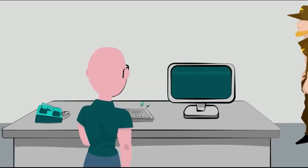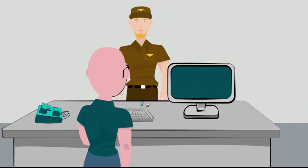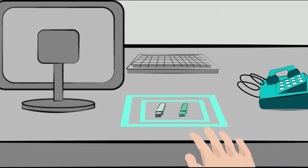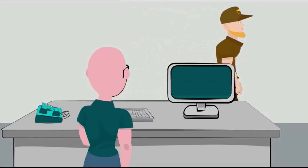Another common example is when a person walks into the office and pretends to be a contractor or delivery person. Due to their uniform, people assume that they can be trusted. Then that person walks into a room with sensitive information, steals it, and walks out of the office. You may not realize that there's a risk taking a phone call or letting someone into an office, but information they gather can be used to steal your identity, steal data related to your company, or do other malicious actions.